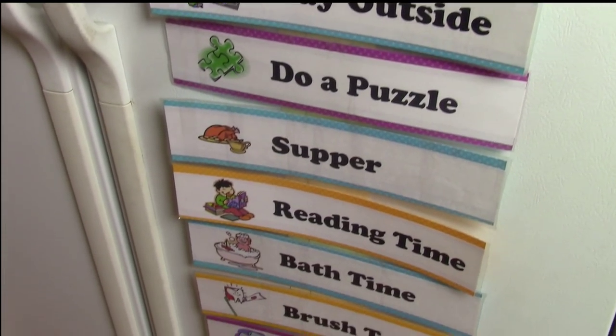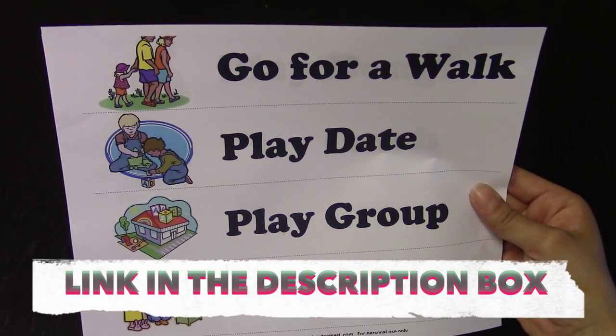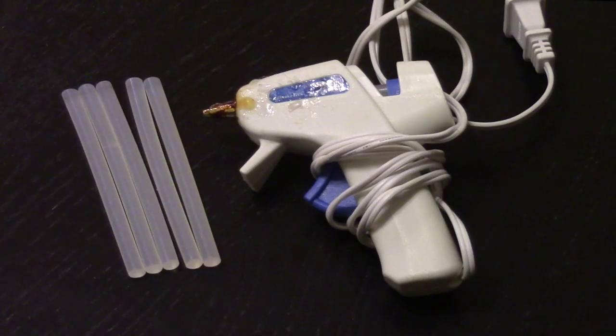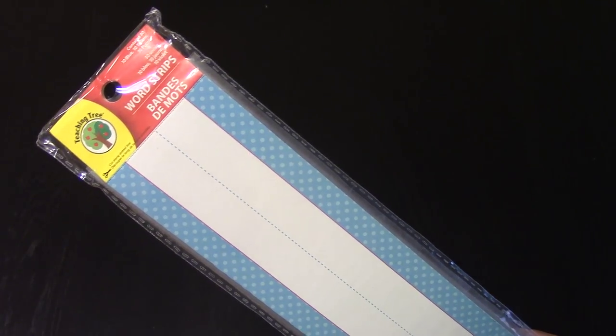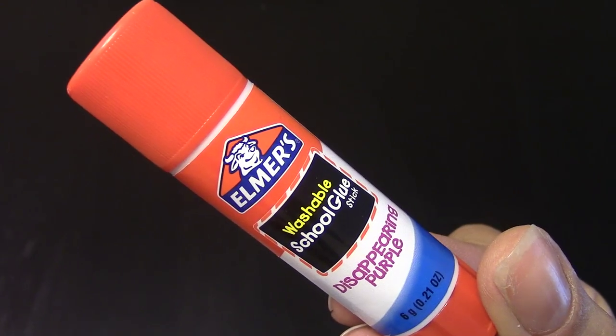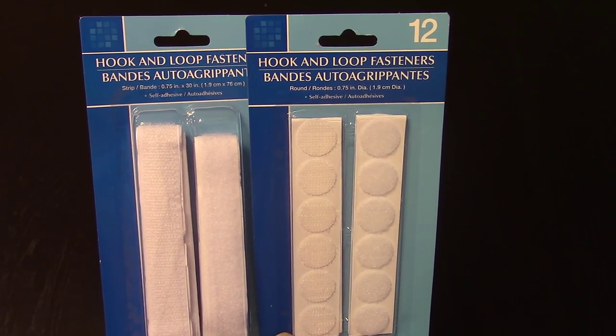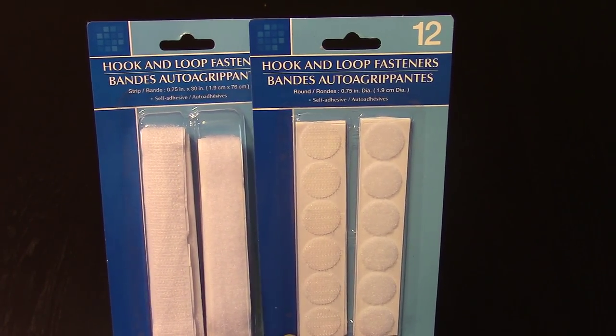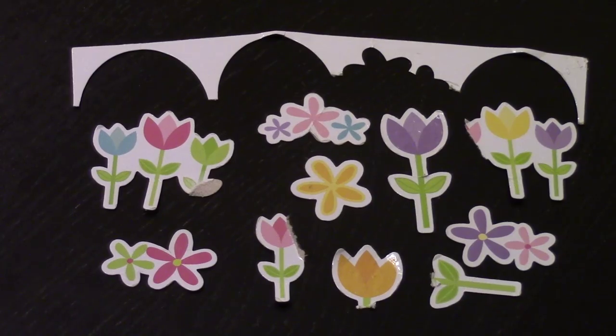Here's what you'll need to make the same as mine: a printable daily schedule, some cardboard or card stock about two to three inches in width and as long as you'd like your schedule to be, a paper cutter (optional), scissors, a glue gun and glue sticks, word strips (you get 30 to a package, you'll need one per task), clear contact paper, stick glue, hook and loop fasteners — the Dollar Tree had circles and strips, strips give more bang for your buck but circles are more convenient — mailing tape, and whatever old random magnets you have lying around the house.